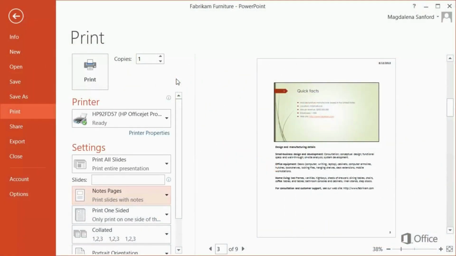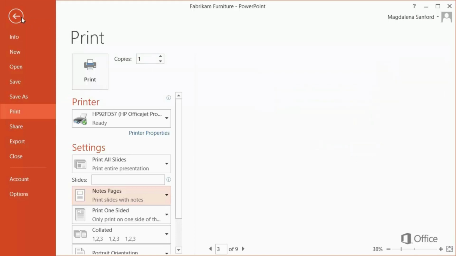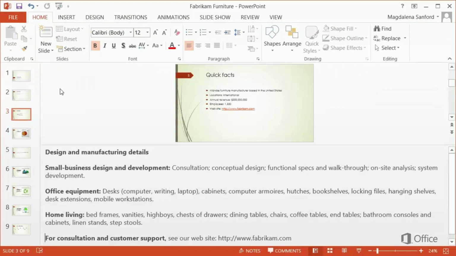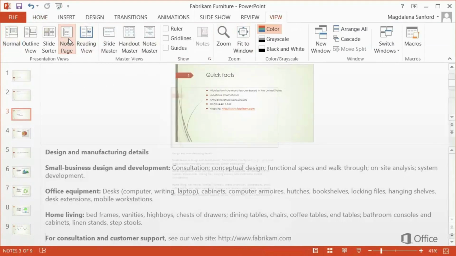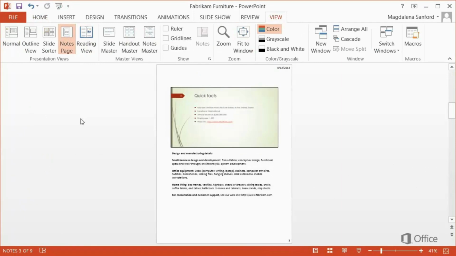Another attractive thing about Notes pages is that you can format them. Let's go back to Normal View to see how. As you create your slides and notes, click View, Notes page at any time to see your notes in a Notes page format. I'll zoom in for a closer look.